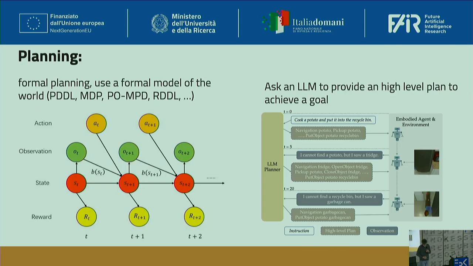Okay, so we have to plan. And how can we plan? There are many possibilities to do planning, depending on the model that you have. But in these two presentations, we will do planning with two very heterogeneous methods, but still they are planning. So the first method is based on partially observable Markov decision processes, POMDP. And the second one is based on using general background knowledge, asking a GPT or a large language model to provide a general plan for executing actions. So this is the planning.